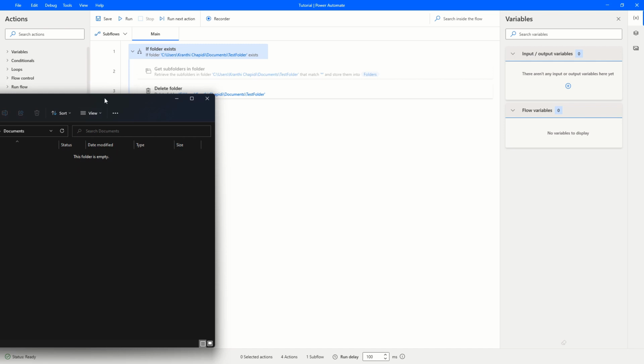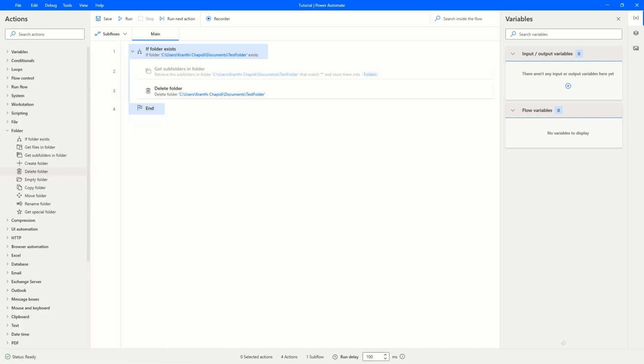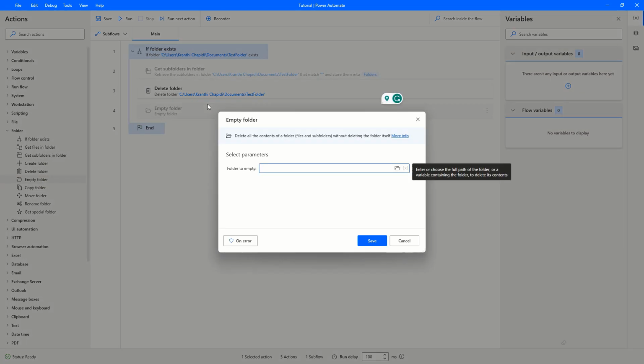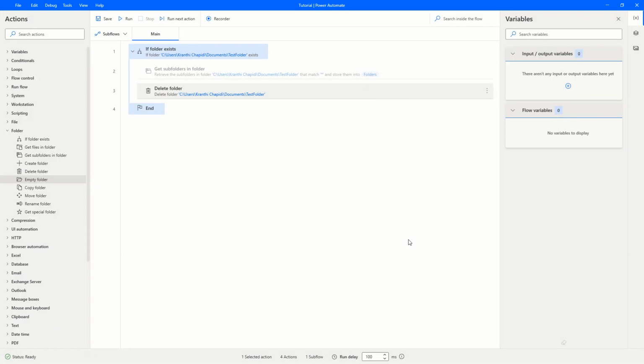This folder is empty. So again, I'm not going to perform this because I have files in my documents to show this. But to empty the folder completely, we have to create, or I can show it.